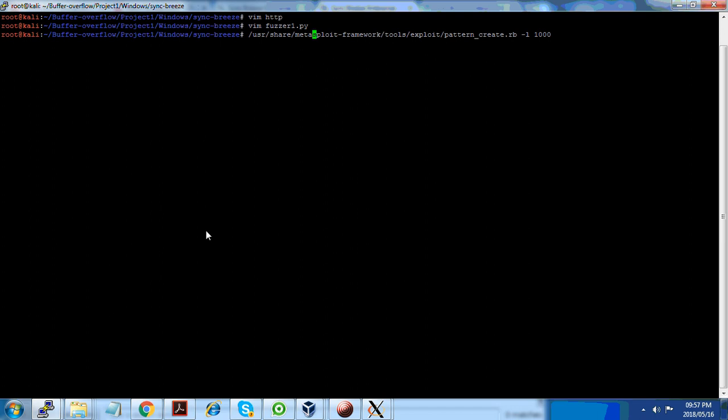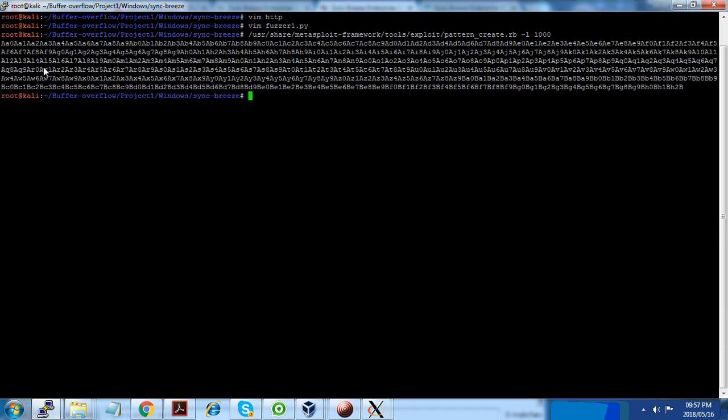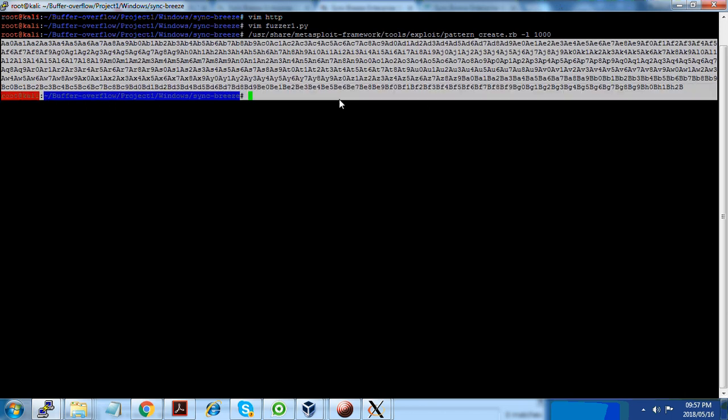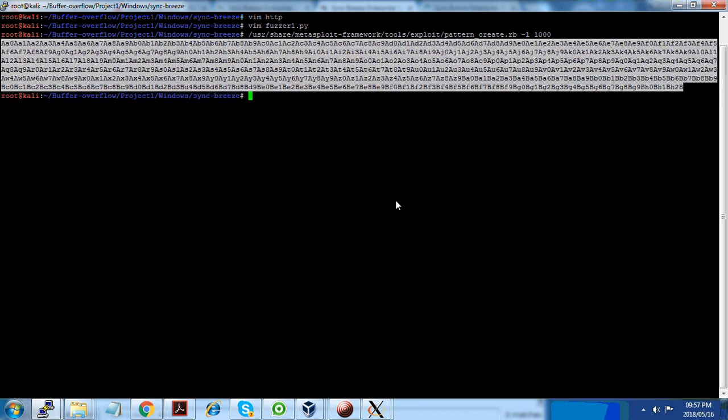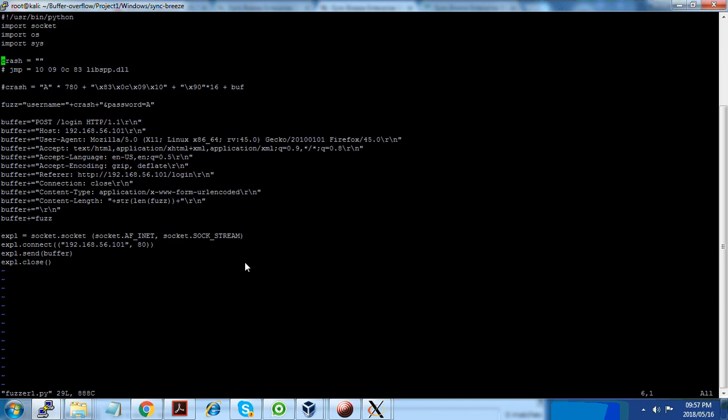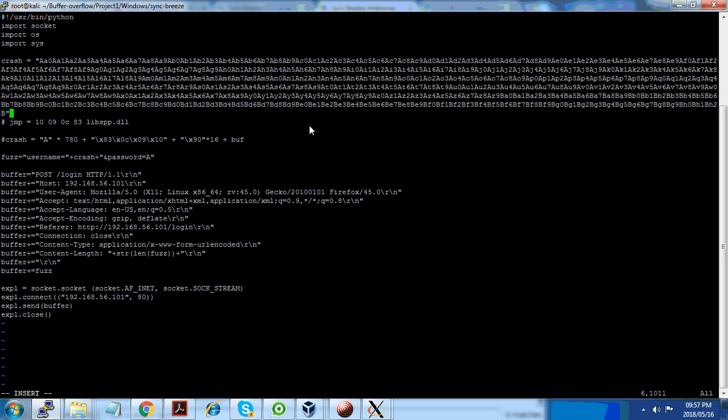With this command, use the share metasploit tool exploit pattern create -l 1000. This will create 1000 bytes, which we'll use to get the right offset. So come here, do this, put all of that there.